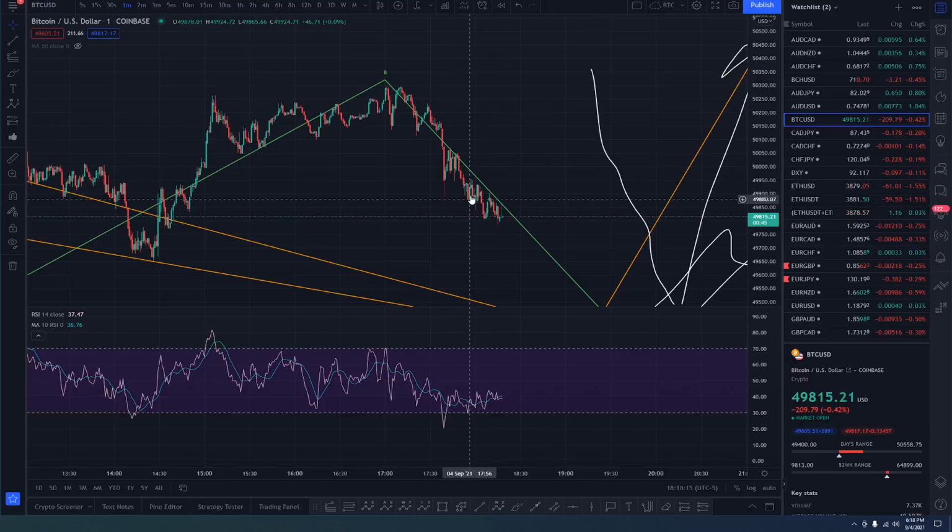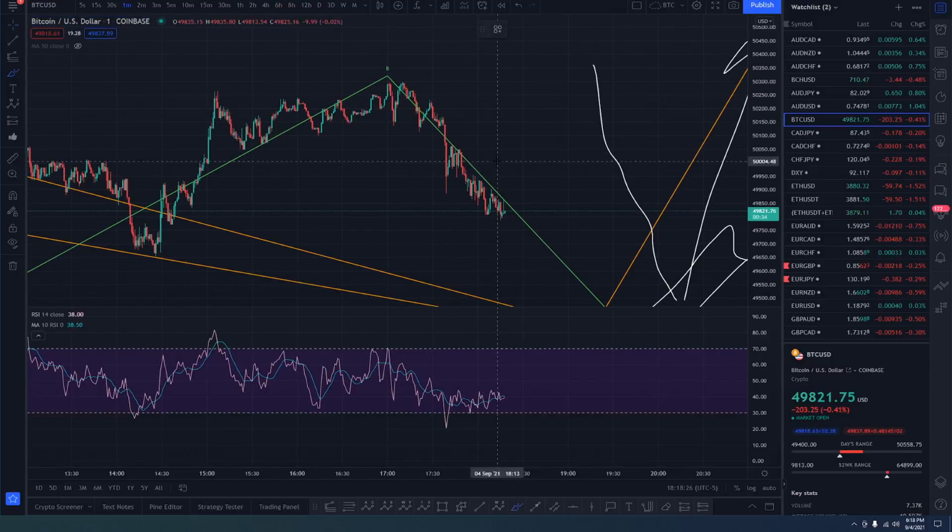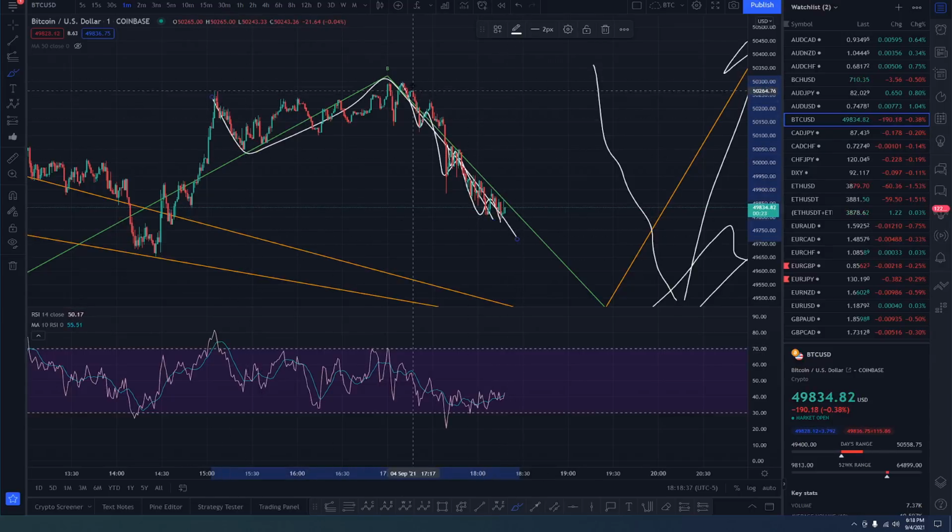See, I broke the low. I broke the low. Lower lows, lower highs. But I look at this and I'm thinking, oh, I see 5 waves. 1, 2, 3, 4, 5. That looks done to me. So this looks like 1, 2, 3, 4, and that looks like 5. And this looks like A, B, and a C wave. That looks like a C wave that's done. It should be going up.